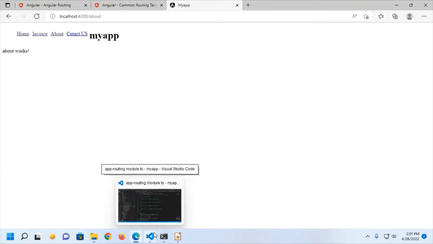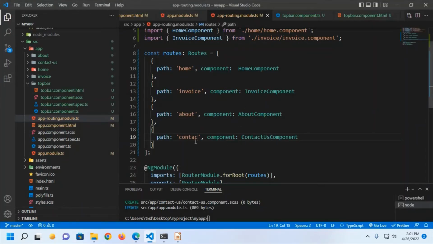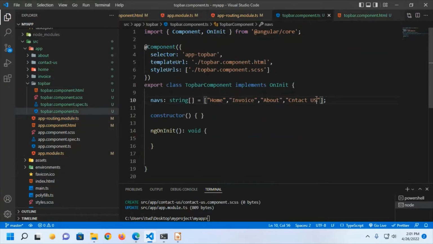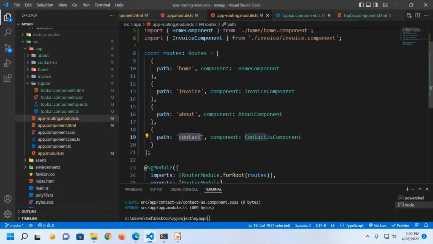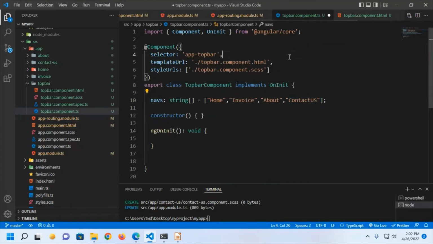I'm going to fix this issue. Contact, and here change the value, contact us. Save this file.